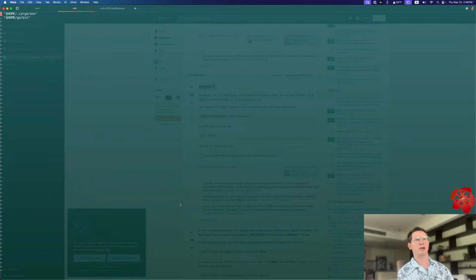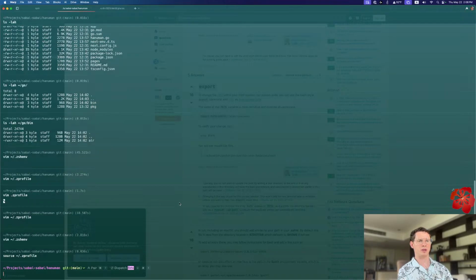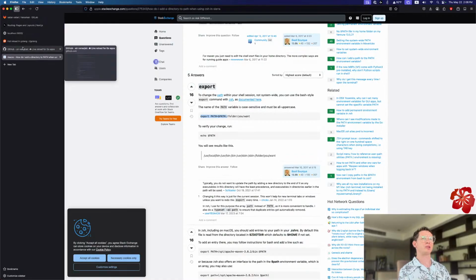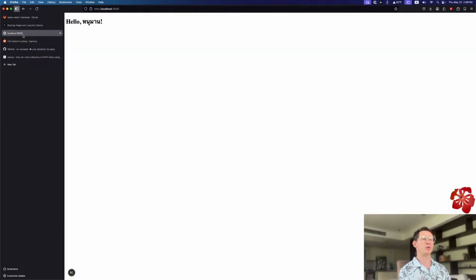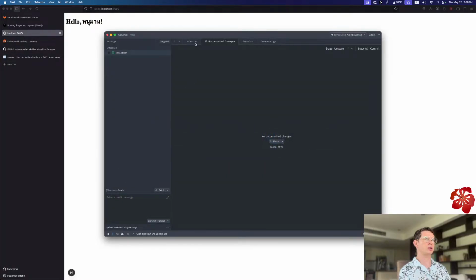That's just editing the environment. I don't think we need to do that. Just to make sure, source will run this file again. Let's see. Okay, that works. So what we're doing now instead is simply running air rather than go build or go run dot. Let's see if this works.